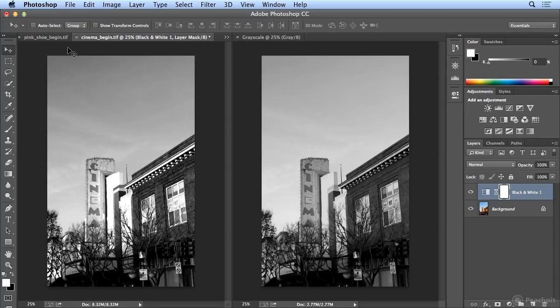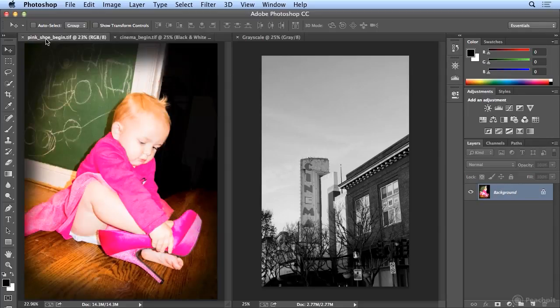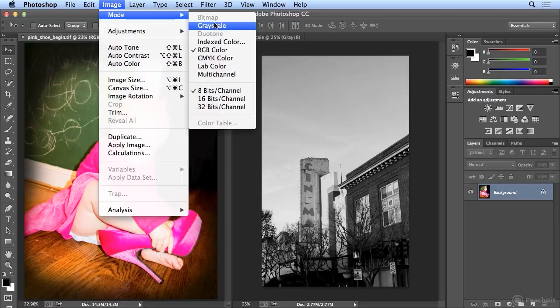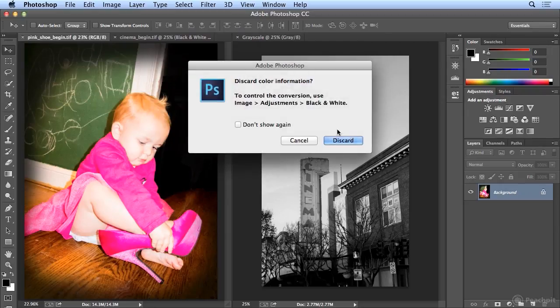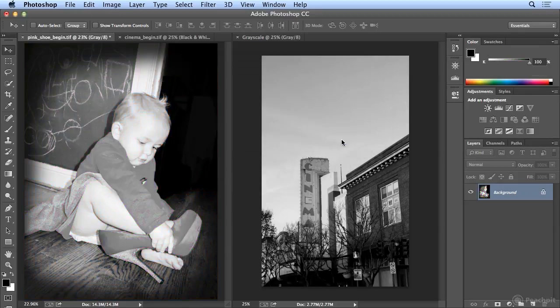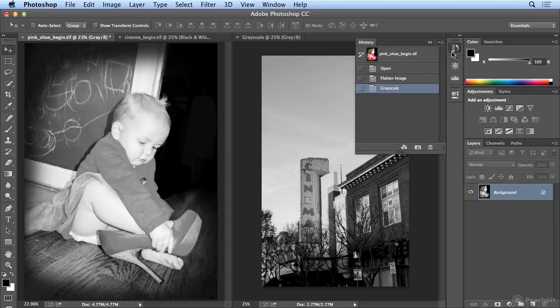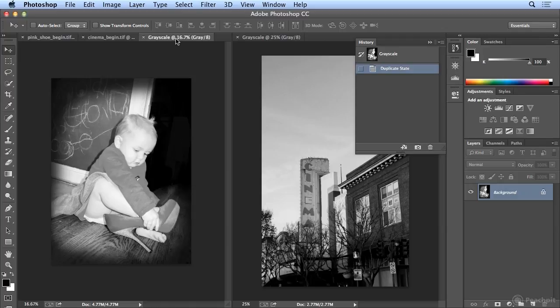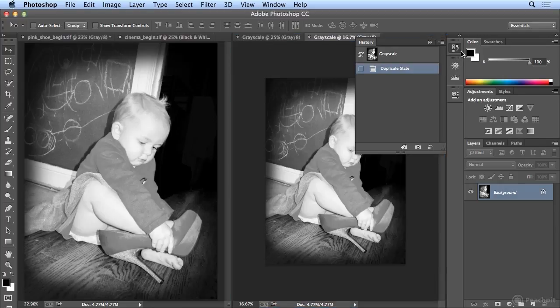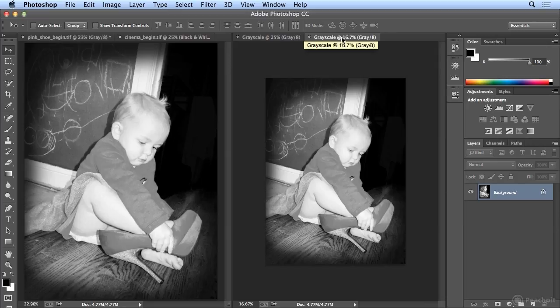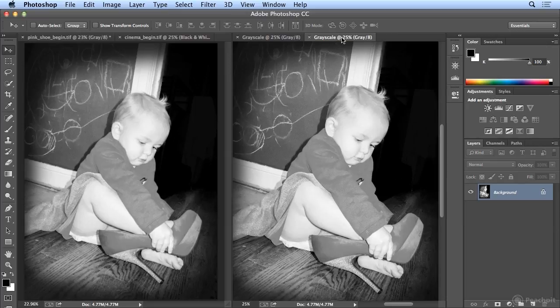Let's take a look at another shot where we can really use Photoshop's capabilities to make a better black and white conversion with our artistic goals in mind. So I'm going to do the same image, mode, grayscale, and let Photoshop just convert it. And if you don't want to see this warning again because you know there's a better way, you could turn off the warning and go ahead and make it grayscale. Using the History panel, I will make a new document from the current state, and I'll put that where the other grayscale is. I'm not going to save either of these, but I just like a side-by-side comparison.